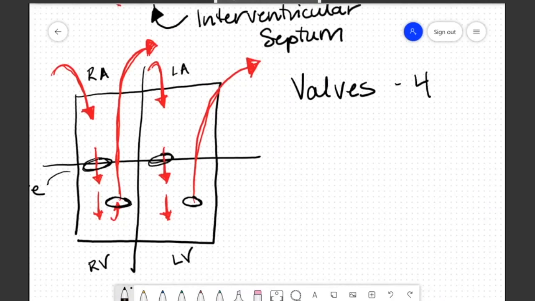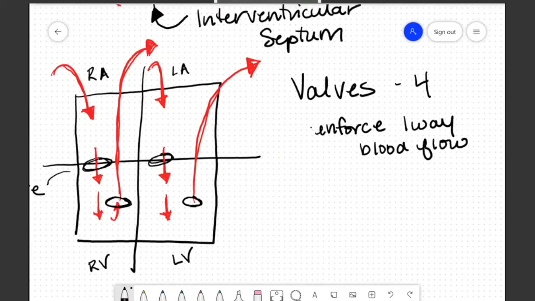And the purpose of these, if you can kind of see the flow of this, is they are going to enforce one-way blood flow. So your blood will flow through your system in one direction only. It is a one-way street. So with our heart, it follows the same pattern. It is a one-way street. And these valves allow for the door to open, let blood through, shut the door, so blood can't go backwards. So it keeps a one-way flow of all of our blood.